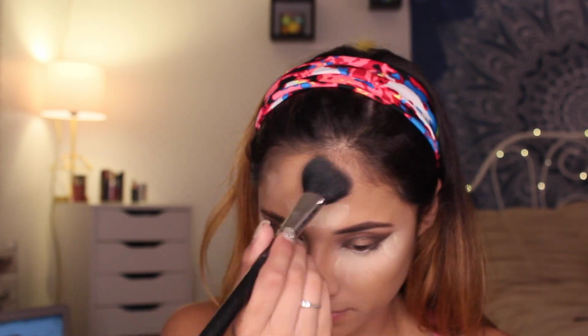And then I'm just going to buff out any creases that may have formed while I was blending out the other eye, and I'm just going to set this with my Laura Mercier translucent powder. I'm just going to kind of bake it down the bridge of my nose and stuff. I don't usually bake on my nose. I'll usually just bake my forehead and my under eyes just because that's what I like to be most bright. Then I'm just going to buff the rest of that powder all over my face, just a light amount of powder on the rest of it. And then I'll buff off that bake.